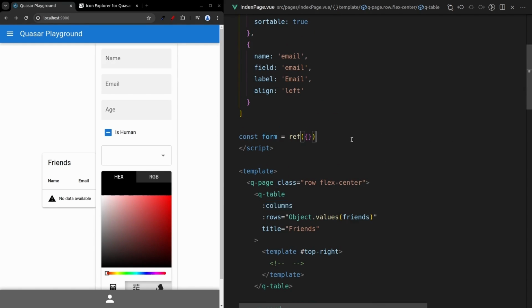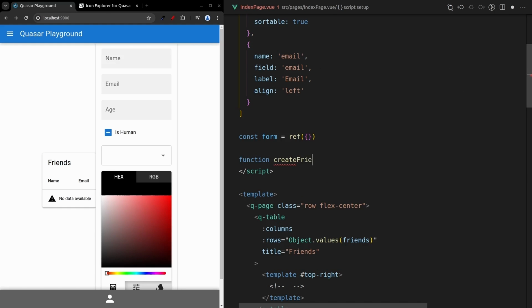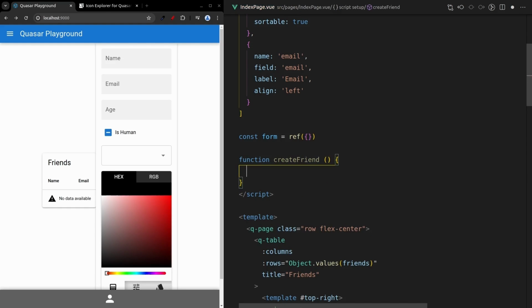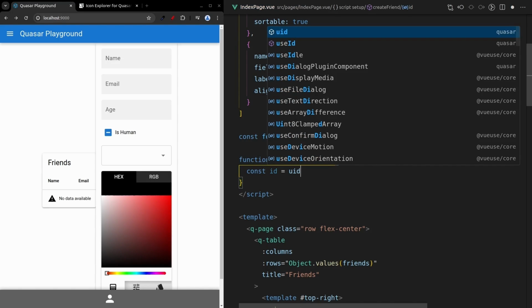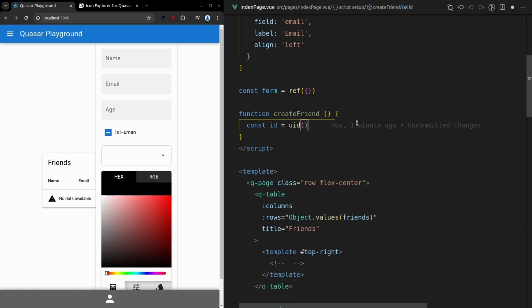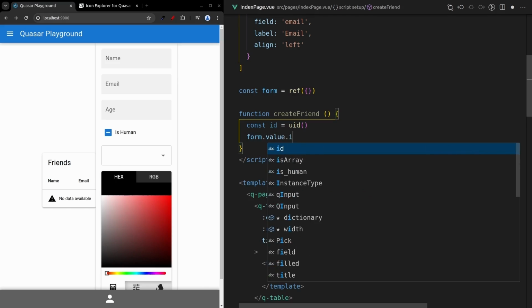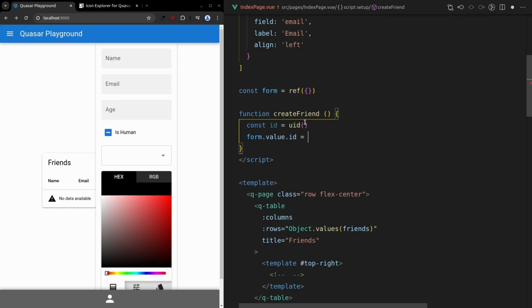Scrolling up here, this is the fun part. Function createFriend. First, we need to generate an ID. const id is equal to, and if we say uid here, you'll notice that Quasar actually gives us a uid generator. So pressing tab, we can go ahead and call that to generate an ID. Next up, we can say form.value.id and set that equal to the ID that we just generated.